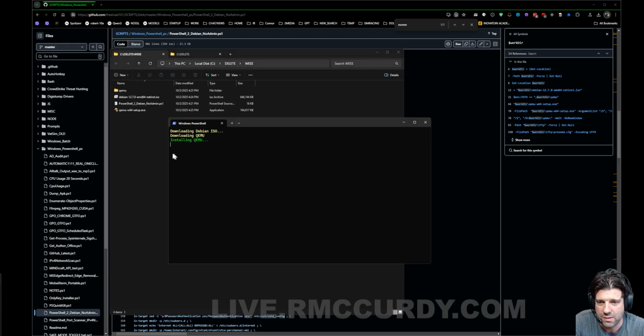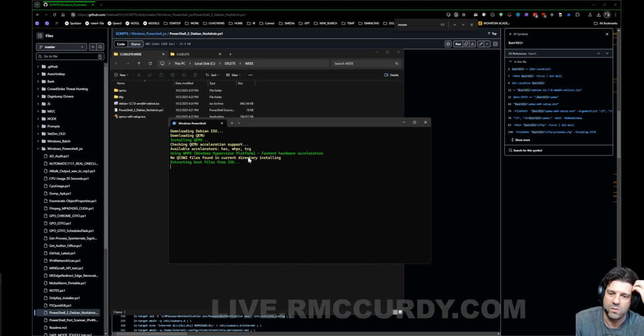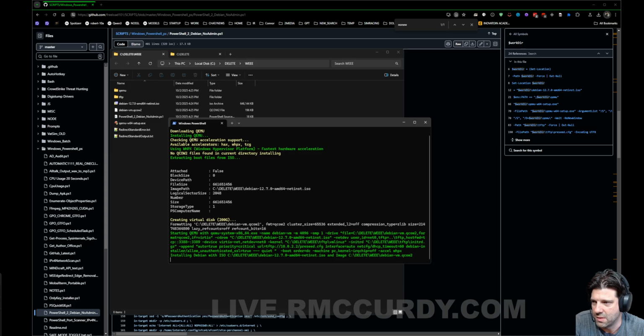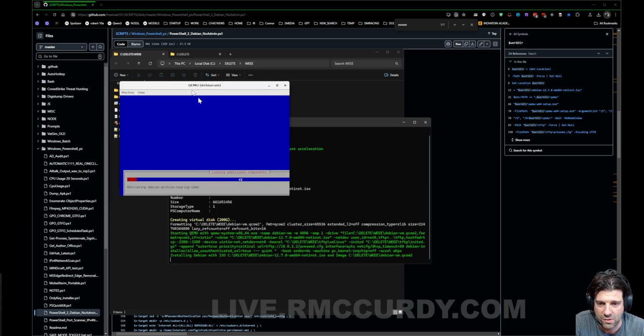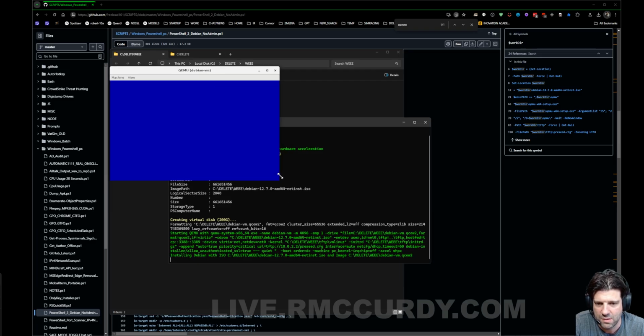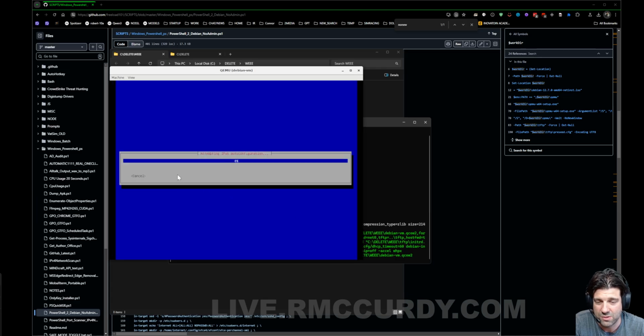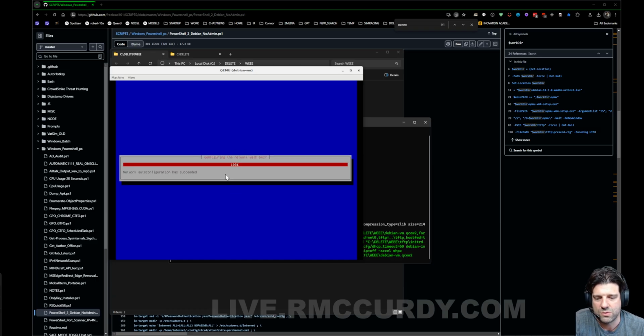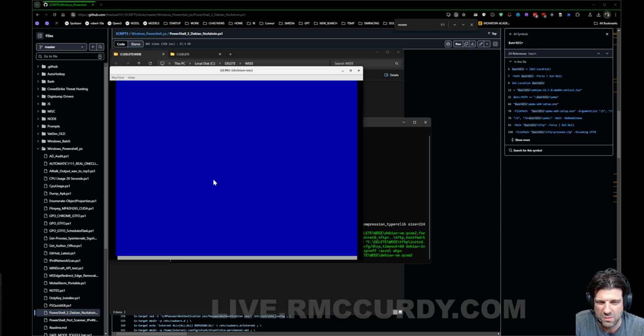So right now we're installing QEMU locally to this little box. Now there's a trick that I use for that. It's compatibility mode, and it's called run as invoker. Normally when you run an executable like this, it would bring up a prompt saying you need local admin. You don't. You just need to invoke it as the user, so try that first before you do anything. Now, if it starts touching files outside of the user space, you'll still get that error message. Even registry keys. But whenever you're running something and it wants admin, try compatibility mode, run as invoker, and Windows XP compatibility mode might also help.